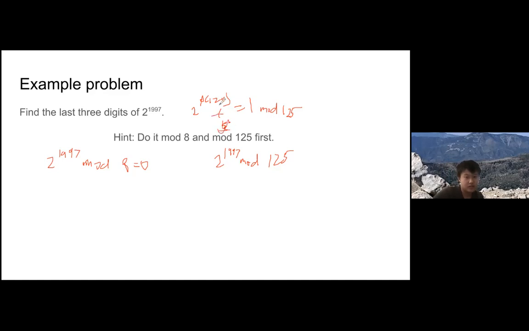Yeah, Joanne, so it's 100. Sorry, William, I said cubed, as in 5 to the 3rd power. So yeah, 4/5 of 125, as Joanne says, is 100. So 2 to the 100 is 1 mod 125. Well, 2 to the 1997 is 2 to the 2000 over 2 cubed. This time we want to write it as 2 to the 100 all to the 20 over 8, and that is 1 to the 20 over 8, which is 1/8 mod 125.